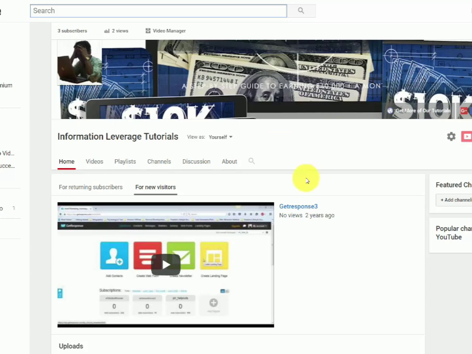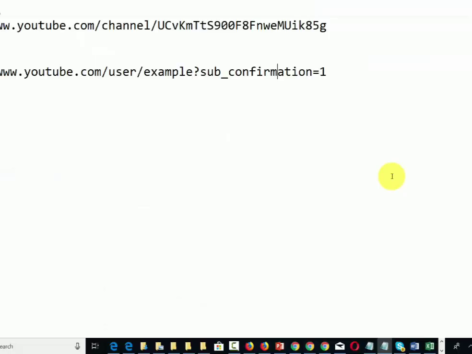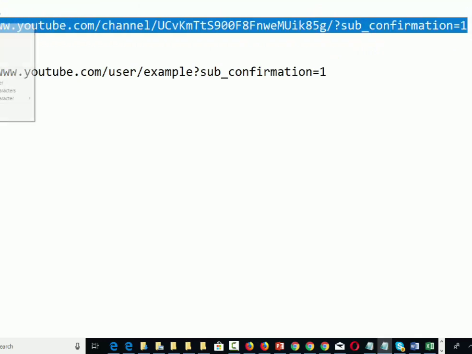So what you're going to want to do is go to your channel button and get your channel address. So once we have our channel link, what we're going to want to do is make it look like the link that's at the bottom here. So we're going to take this information and copy it. And then we're going to put it at the end of the backslash on our channel. Then we're going to take this entire URL, copy it, and then distribute this to those whom we want to subscribe.